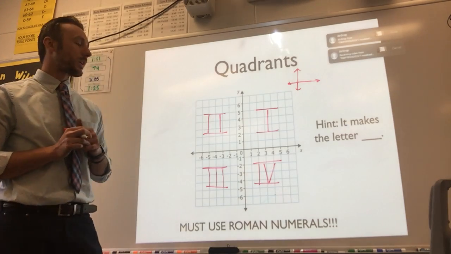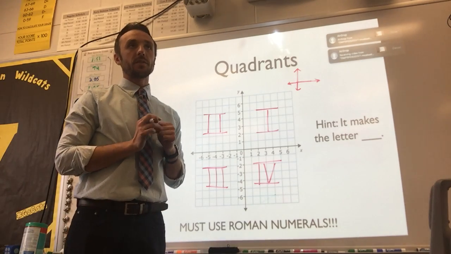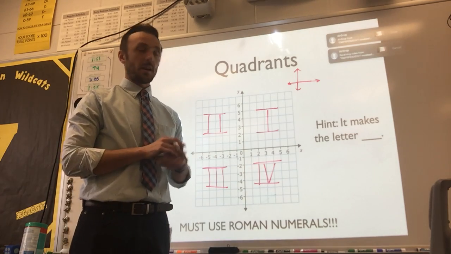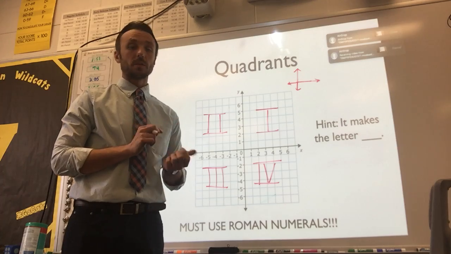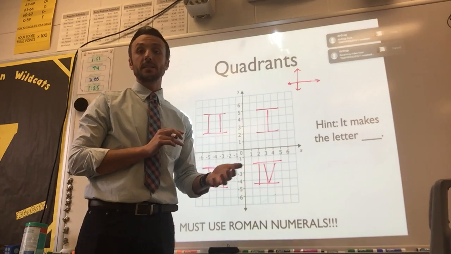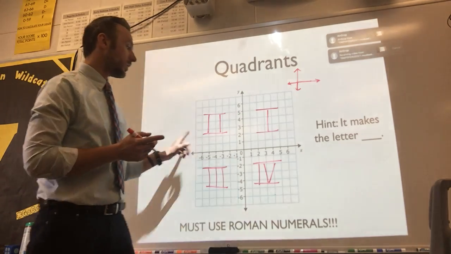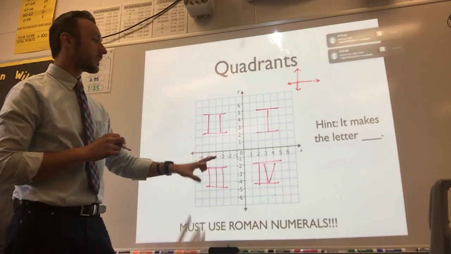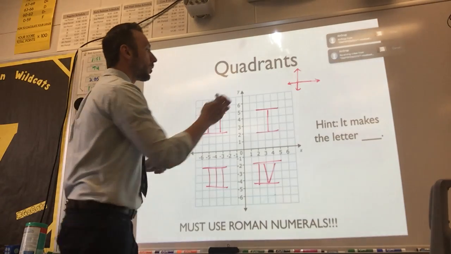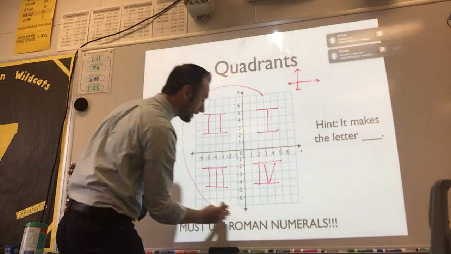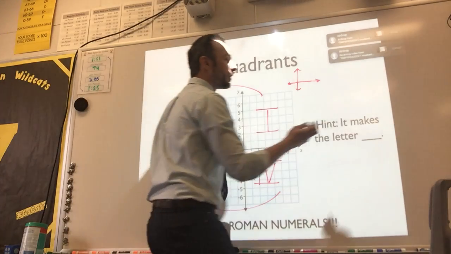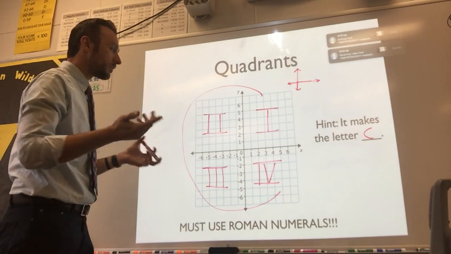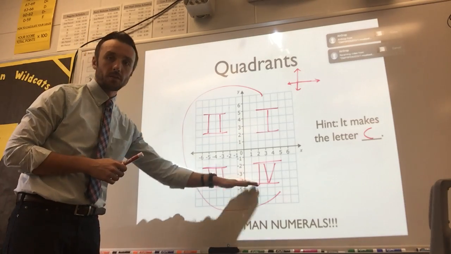The way Roman numerals work is V stands for 5, and if you have a smaller number in front of a bigger number, it means to subtract. So since 1 is smaller than 5, 5 minus 1 is 4. If it was VI, that'd be equal to 6, because then you would add. When I write my Roman numerals in the correct order, it makes the letter C. So that's a little hint. If you forget what order they go in, draw the letter C, and it'll show you the order they go in. 1, 2, 3, 4.